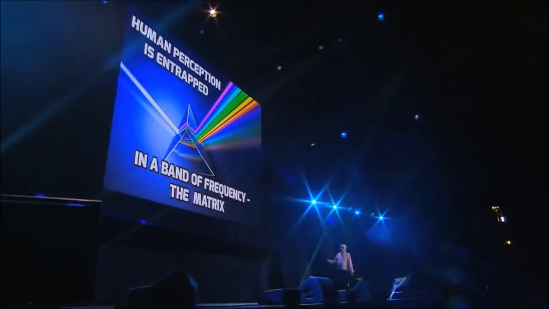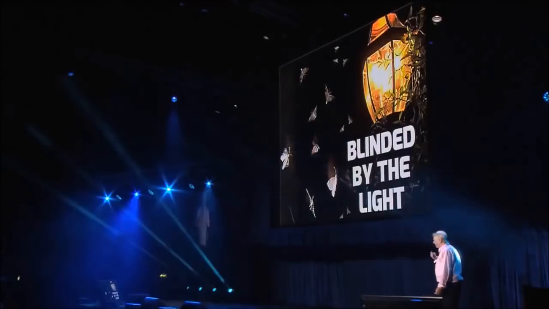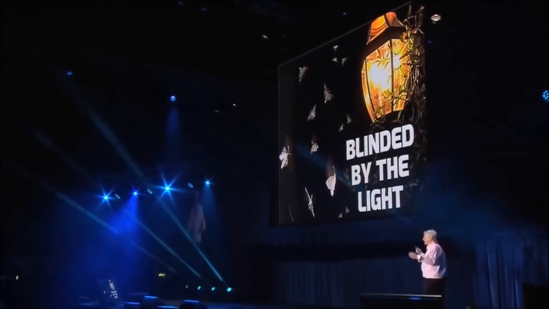Control the energy scene, you control human perception. We are in a band of frequency. A band of frequency is the matrix, a band of frequency of information. We are blinded by the light. We look at light and we think light is like luminous. But that's just the decoded expression of an energetic frequency field that we call light.